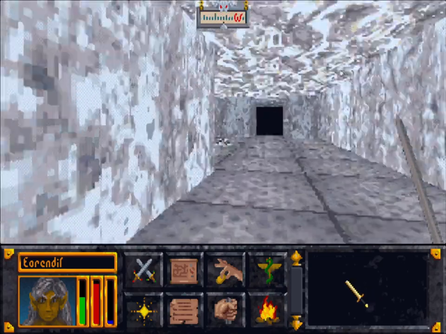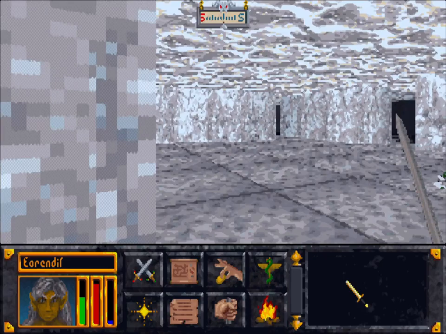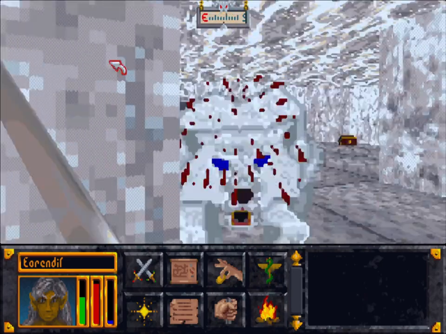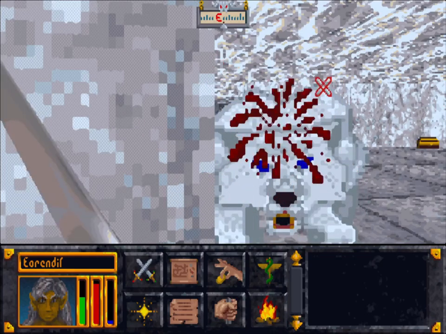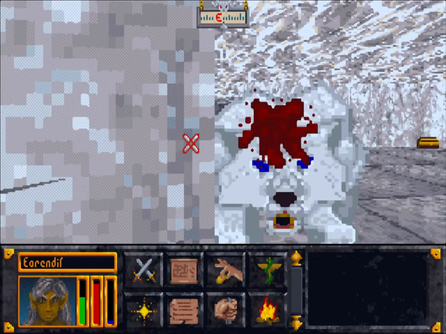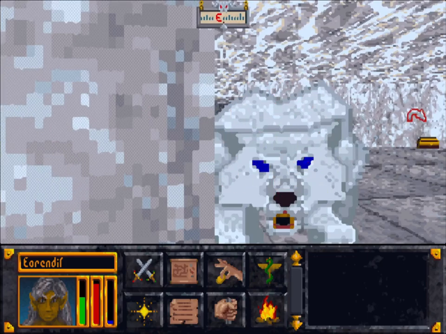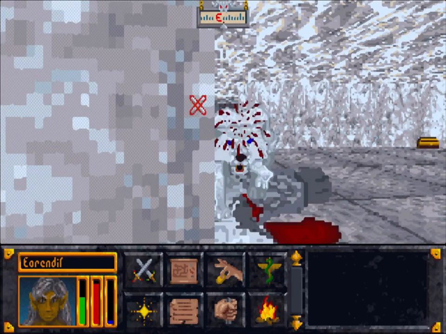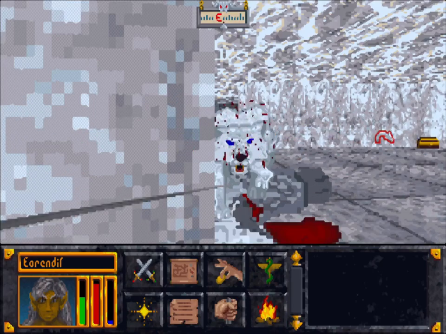We do have potions of restore power if we get desperate to recover spell points. And so far there don't seem to be any safe places to rest, at least as far as I can tell.